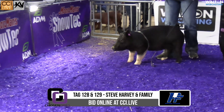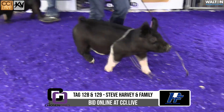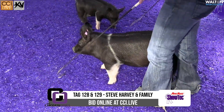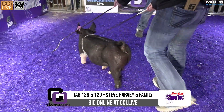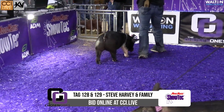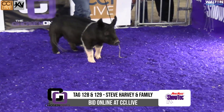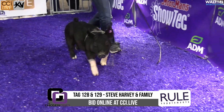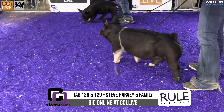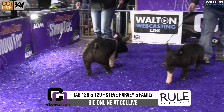You talk about this Hampshire Gilt — these big Hampshire Gilts have been really challenging to find this year. In terms of quality, I've found some, but just finding good ones has been tough. The thing's moderate, she's husky, she's big-bodied, and to me she looks like one of those that's got the right kind of maturity to hit whatever major you need to and be able to run them long-term. That's a good pair of Hampshires brought in by the Harvey crew. I would say Brennan told me he needed lots of Hampshires — he better have tag 129 on his list, because that's one that could sneak up and bite anybody in the rear end.